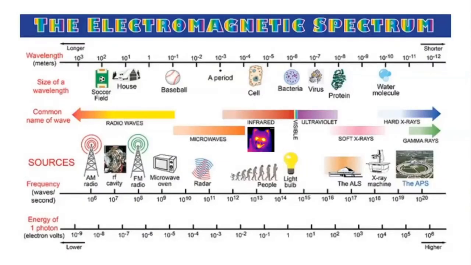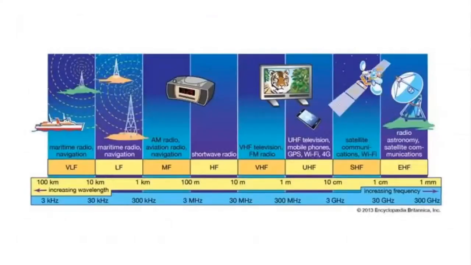And I think you've already covered most of this, but it's important to look again. Here's the electromagnetic spectrum. We're really concerned with the left side, where you start getting into radio waves, the longer wavelengths, the lower frequencies. Here we are breaking it down even further into the radio frequencies, and again we're looking all the way at the left side, to VLF.